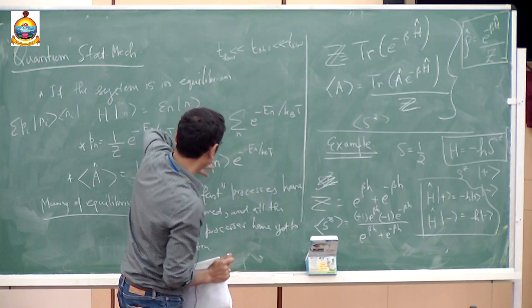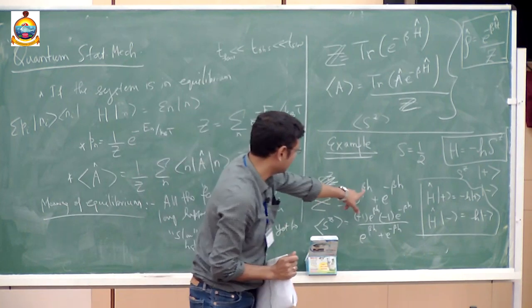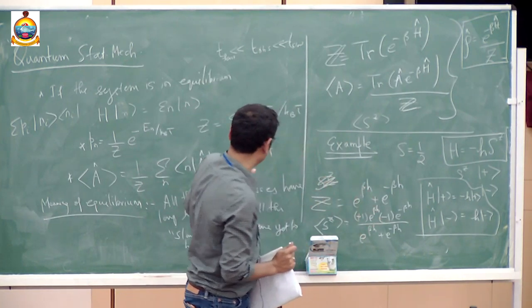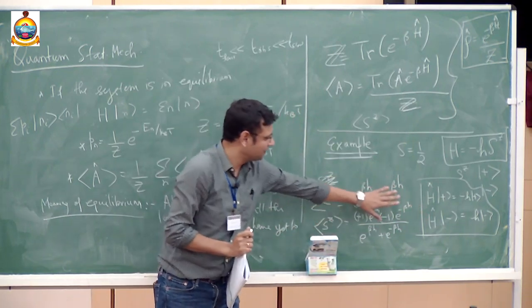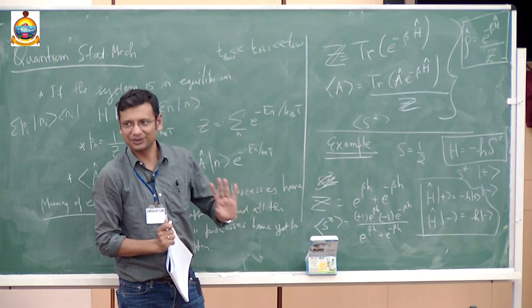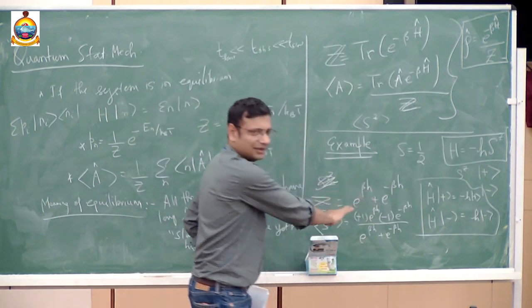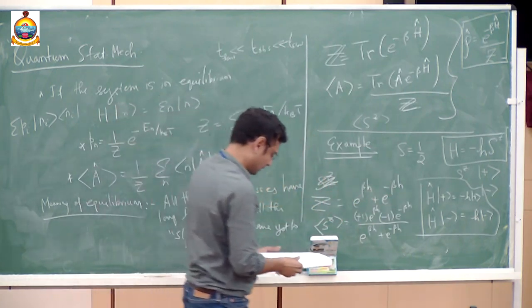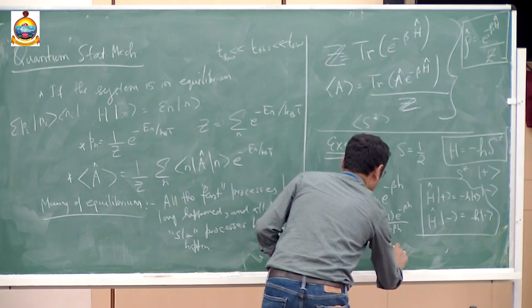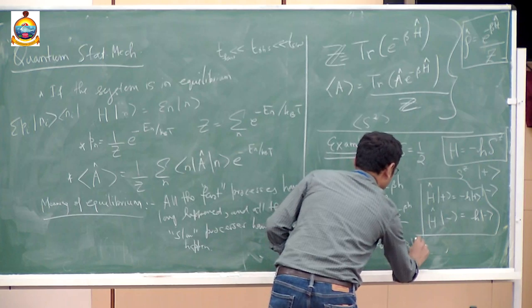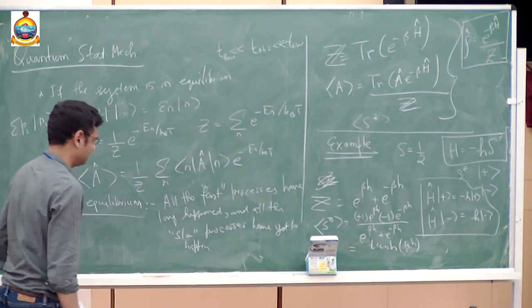for one thing you'll get a plus one here, and this is the energy factor you get, and for the other thing you get a minus one, and this is the energy factor. Please tell me if you follow this much, right? Okay, good. So then you have this familiarity with quantum mechanics, right? So good. So then, of course, as somebody said, this is exactly equal to tan hyperbolic beta h. Okay, so far so good.